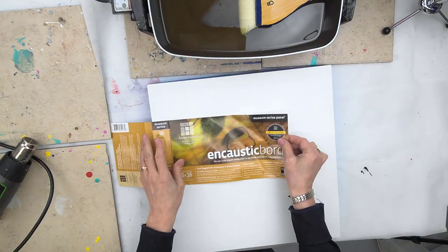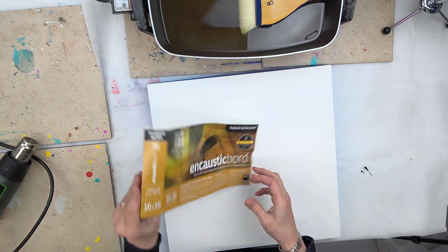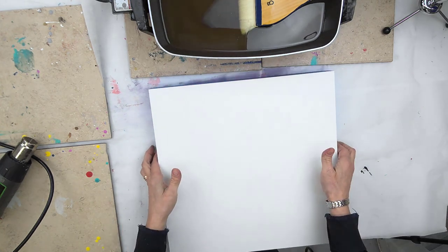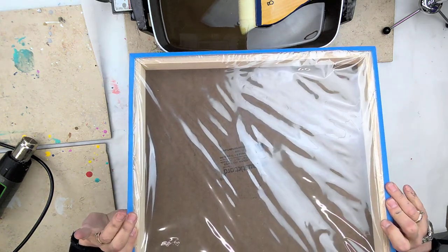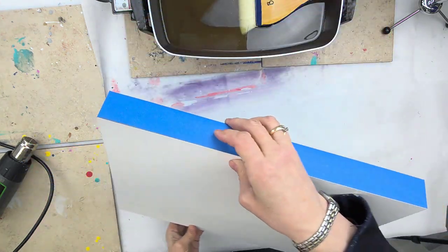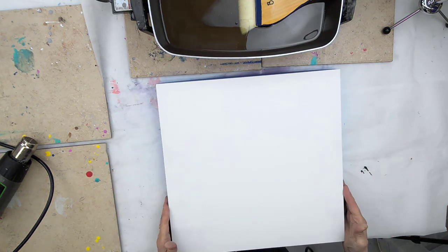So I'm using an encaustic board here. It's one of my favorite surfaces for encaustic. This one is 16 by 16. And I took the plastic off the top. But what I often like to do is keep the plastic on the sides and the back. You can see how I've taped it so that the original plastic that was around the panel is still around the sides. And I just taped it so that it catches the plastic and keeps the sides and back nice and clean.